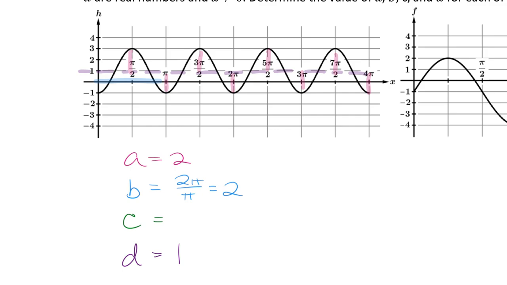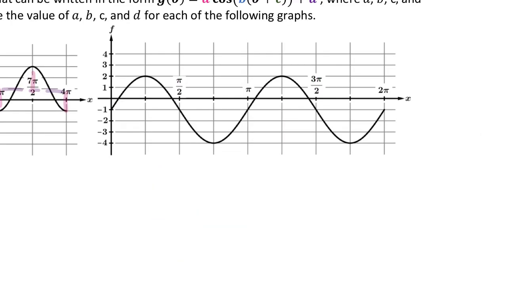Correct. What's the first x value that you see? Pi over 2, right? Right here? This is the first maximum I see? Yeah. I'm going to grab that one, and I'm going to move it backwards, which means this becomes negative pi over 2. That's easy. Okay, let's check our work.